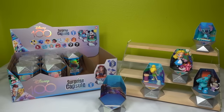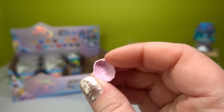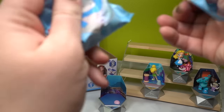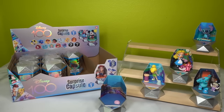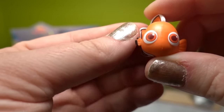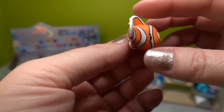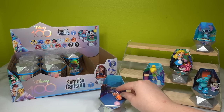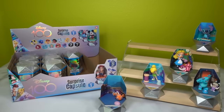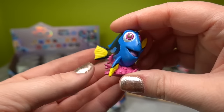Number one for Dory — she's got a little clamshell. And number two — I did not expect this, but we have little Nemo! There's his tiny lucky fin — can we give his lucky fin a high five? He's looking so happy, and his details are beautiful with all the little tiny lines. They do such a good job giving these characters painted detail. And here is Dory herself — she's in the coral with her hand up. This has got to be one of my favorites. I love this movie so much and think I might have to rewatch it very soon.